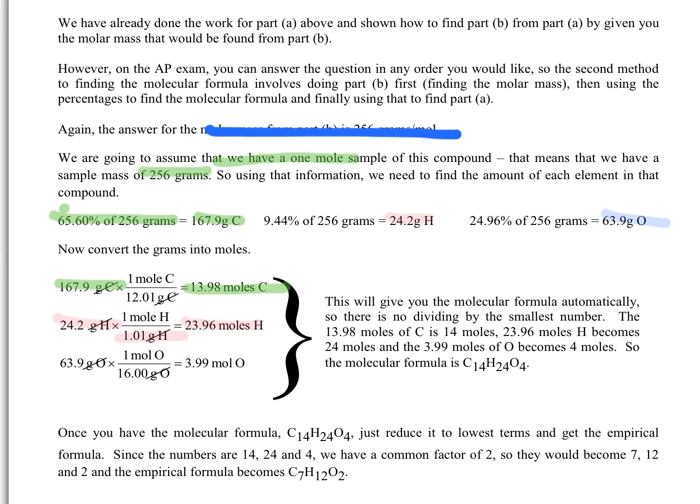Now I have my moles of hydrogen, and I go from my grams of oxygen to, once again, my moles of just oxygen, not oxygen gas, not the molecule, just oxygen. So in this compound, these are my ratio of carbon to hydrogen to oxygen. And I want a whole number ratio. Now 0.98, 0.96, and 0.99, it's going to be very difficult to find something to multiply each one of these by to get to a whole number, but when you look at it, all of them round to a whole number. We're so statistically insignificant away from that whole number, we can round.